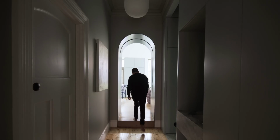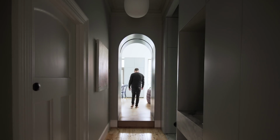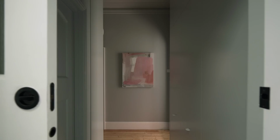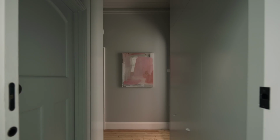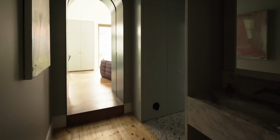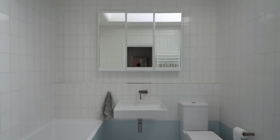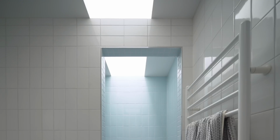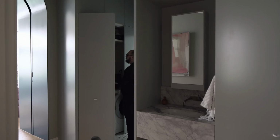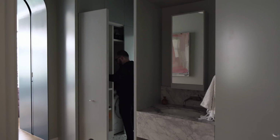When we purchased the home, the middle part of the house was the meals and living area. So this is a space we converted into a 3rd bedroom on one side of the reinstated hallway. And on the right-hand side, as you're entering the home, we converted the old living room into a number of functions. It's a full bathroom with bath, laundry in a cupboard, a powder room and the home's linen storage.